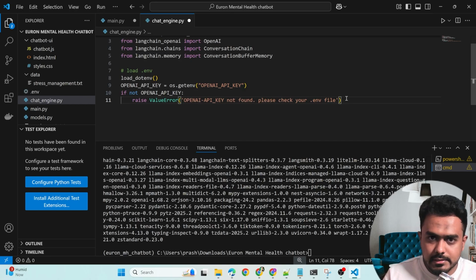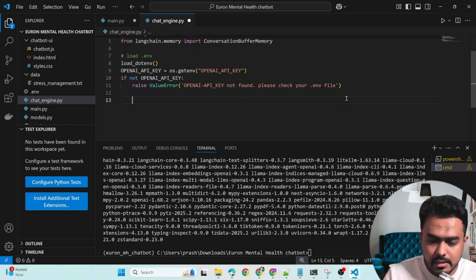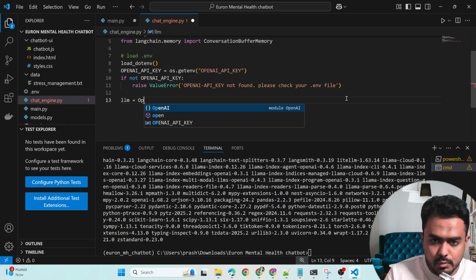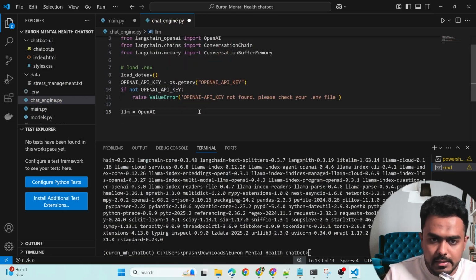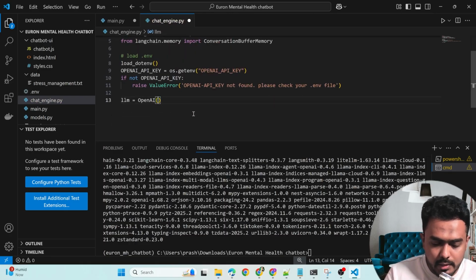So the next step is we're going to initialize our LLM. To initialize it, I'll create a variable called llm, and I'll be using the OpenAI class which I've just imported from LangChain OpenAI. To use that, I need to pass the key.